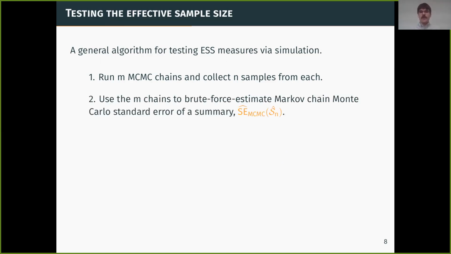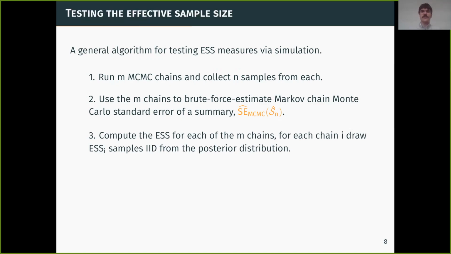Now, for each of these chains, we're going to pile them up, and we're going to use that to estimate the Markov chain Monte Carlo standard error. We're going to call that the SE MCMC, and we're going to move beyond means into any summary you want. We'll just call that S of M. So not just a mean, could be anything. For each of those chains, compute the effective sample size, draw that many samples IID from the true posterior.